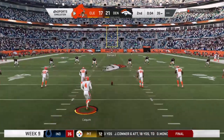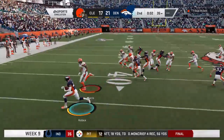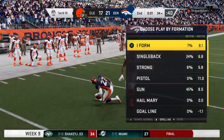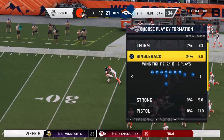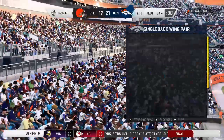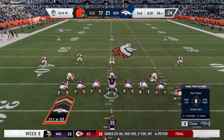The lead cut to just 4 as they kick it away and turn things over to their D. An incredibly short kick fielded way up there. And they're going to start this drive in pretty good shape as they get it up past the 30, at their own 34-yard line. Try to get one more in here before the quarter breaks. Let's get off the field.